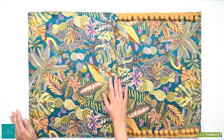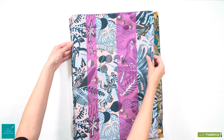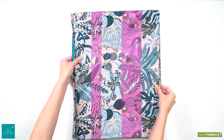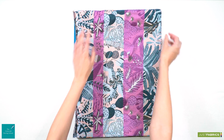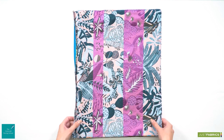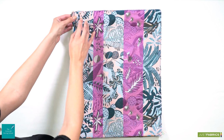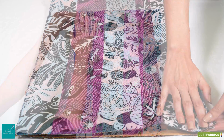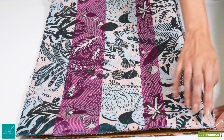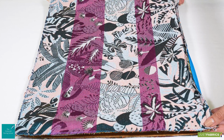Now that the zip's open, we are going to line up our cushion panels and it's going to be raw edge to raw edge. And when you're happy with the position, you're going to pin them together. Just be aware that with the bottom edge, you want to keep these seams flat, so it's like you're dealing with two flat panels of fabric again.